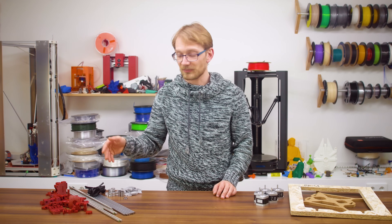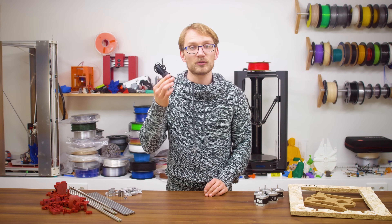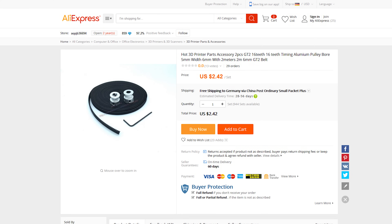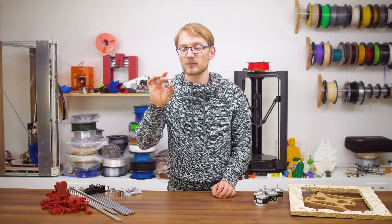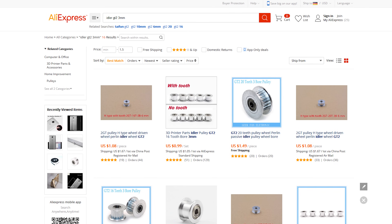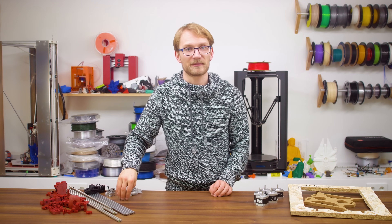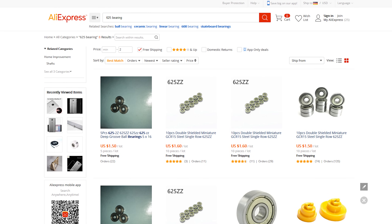What you also need are belts and belt accessories. Since the printer uses open-loop belts that get clamped at the ends, you can just buy a two-meter length of belt as a set with 16-tooth pulleys for X and Y, cut the belt to length as needed, and spend less than $2.50 for the whole thing. But do make sure you get the 16-tooth and not the 20-tooth ones. As idler bearings for the belt, there are ready-made ones with a 3mm bore available. Whether you get the ones with or without belt teeth doesn't really matter too much — either type is about $1.50 per piece. I'd personally choose the ones with the belt teeth.